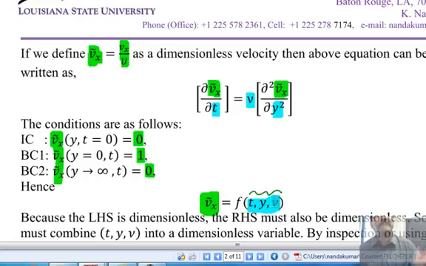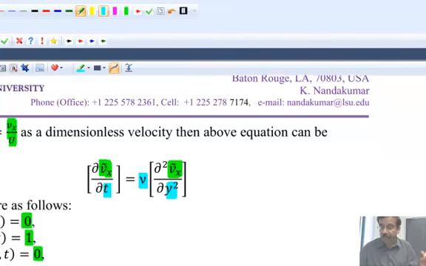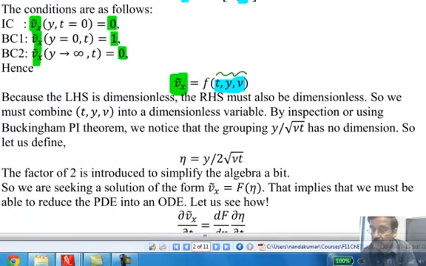But they must depend in such a way that the right hand side is also dimensionless, because if I have an equation, if one term in the equation is dimensionless, every other term that is additive in there must also be dimensionless. So that leads us to thinking, how can I combine these three variables into a form so that they form a dimensionless group? And the Buckingham pi theorem comes to the rescue and tells us that we can organize this as y divided by the square root of nu t. And you can very easily verify.